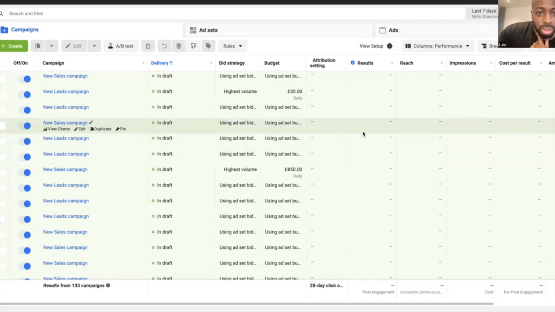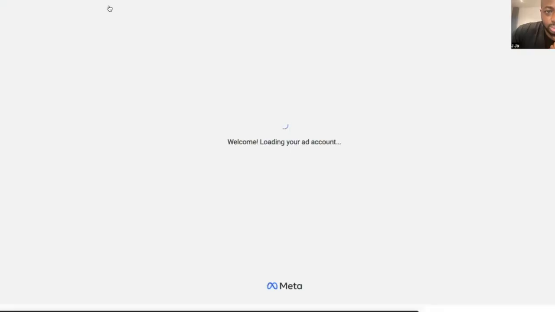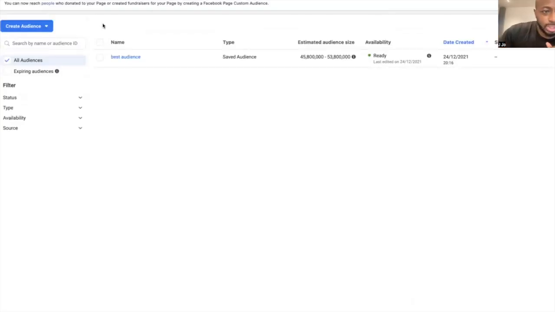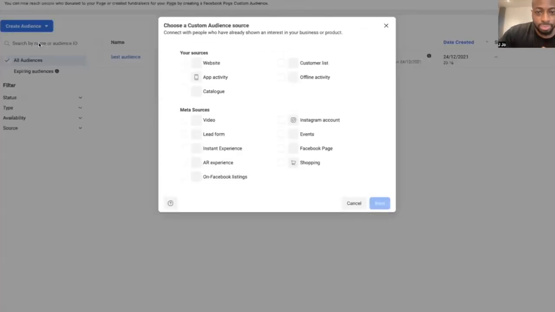So guys, we're in the trusted ads manager right now. And then in the 3 lines right here, where it says all tools, you just click here, then select audience. Once you've selected audience, click on create audience, then click custom audience, and this screen will pop up.